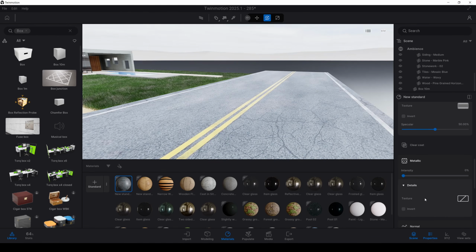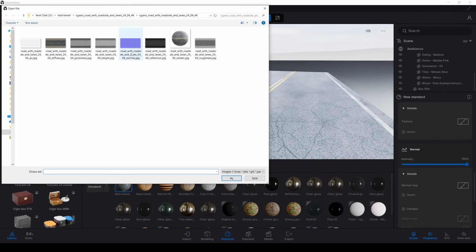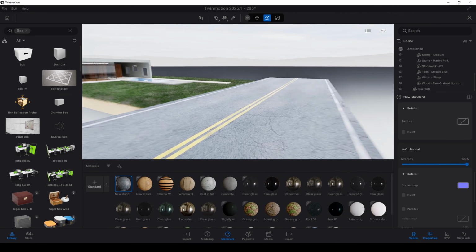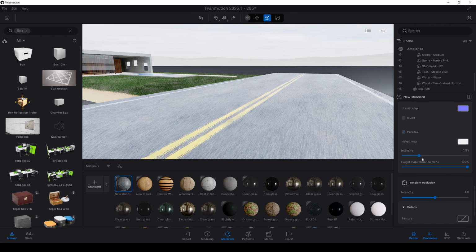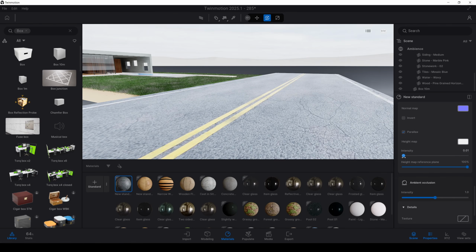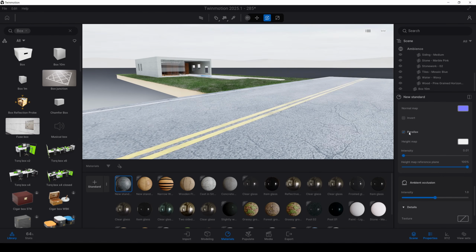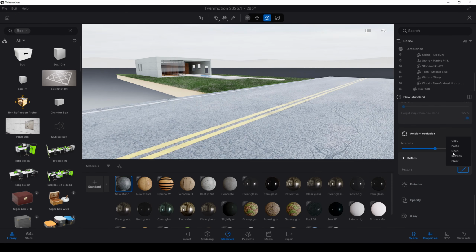First, we will go to roughness map. After that, we will go to the normal map. We had no parallax map. If you want to use some kind of parallax, you can use the ambient occlusion map for this. But this is too strong. You will make this minimum value. But I won't use this for now.